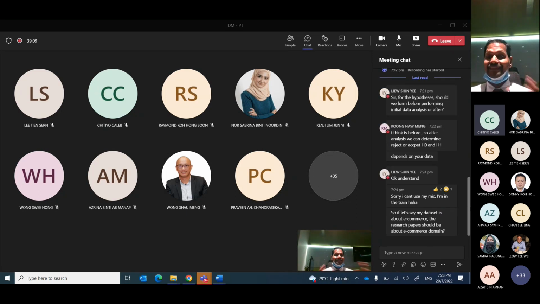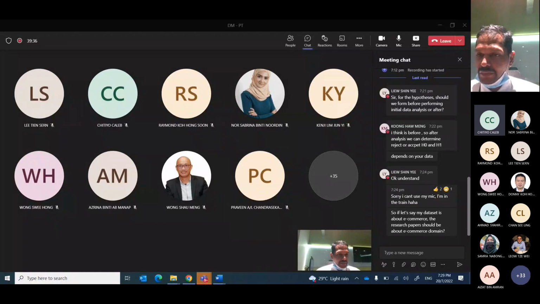So the justification can be provided in the way you want to put it. But when you clean, you will have more clarity on your data. Ming, are you able to understand? Depending on the data, yes.